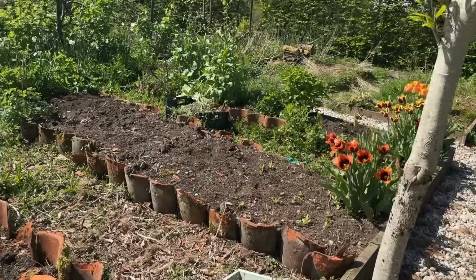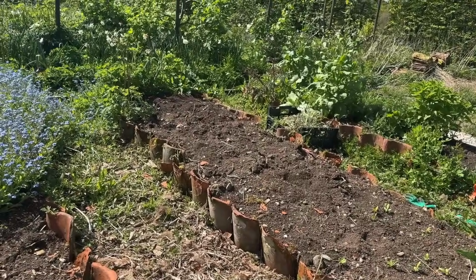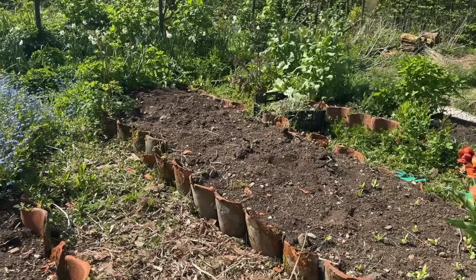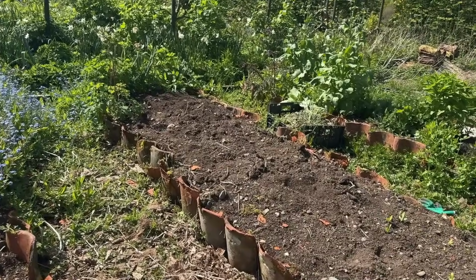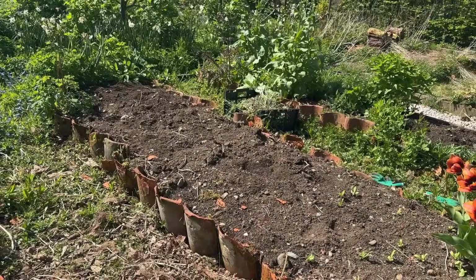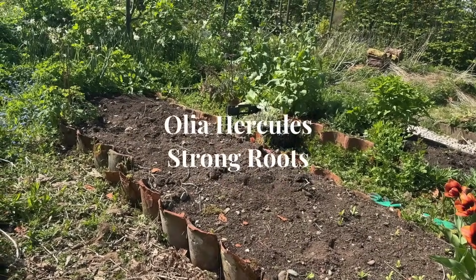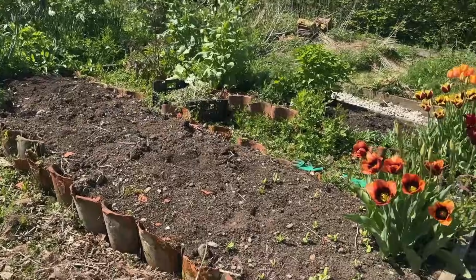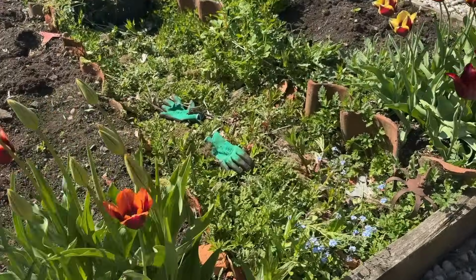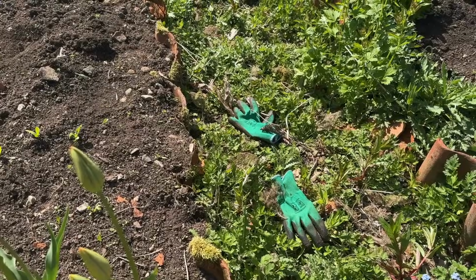And then last night, you can see, this is a very typical Jane gardening thing, right? So last night, while listening to a Zoom, I was gardening, and it was a very good Zoom. It was Olia Hercules reading her new book. But there I am. I have abandoned my bucket of weeds, but even worse, unfinished things, there are my gloves. Very, very unfinished.